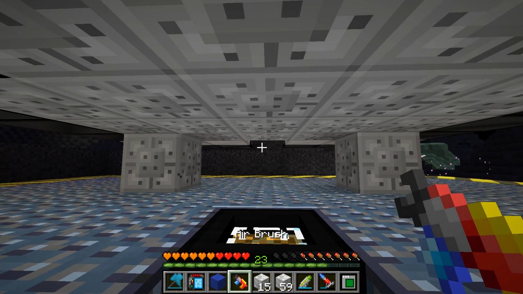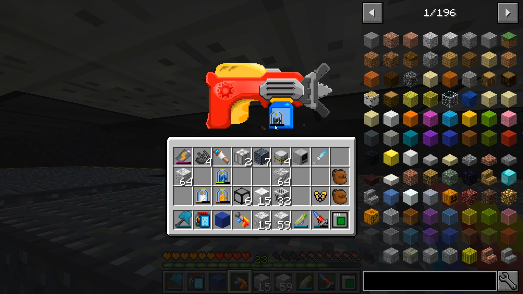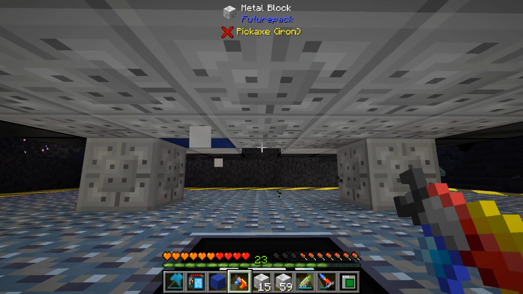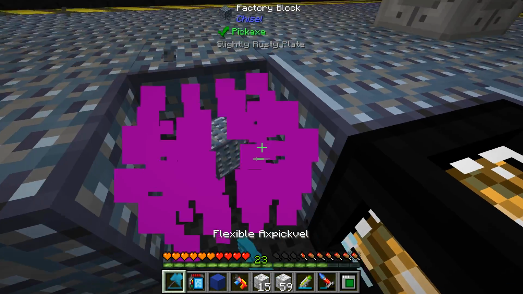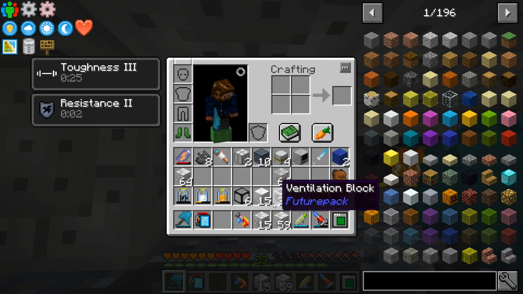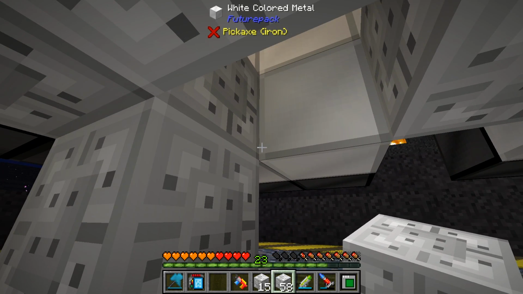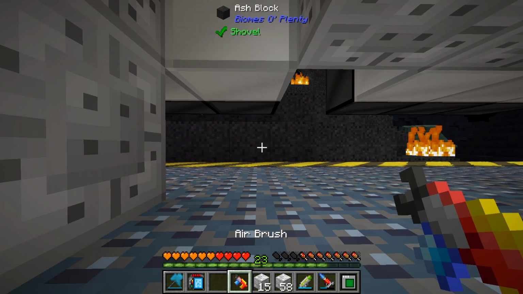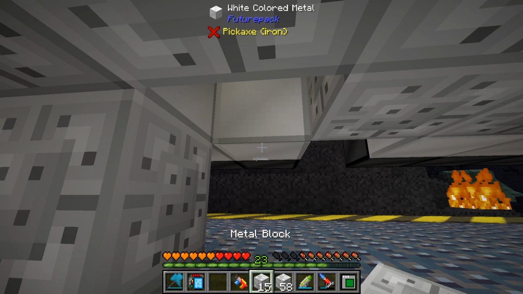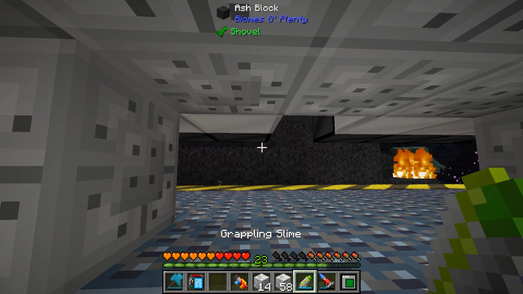Which will need to be black. I may be running out of black. Actually, I'll do white. We have more white. My black I'm almost out of. That is blue. That is blue. That was an accident. That needs to be white. And white again.